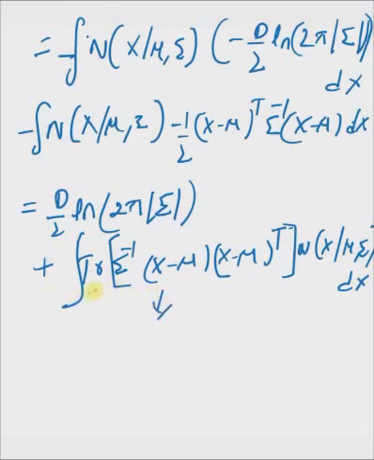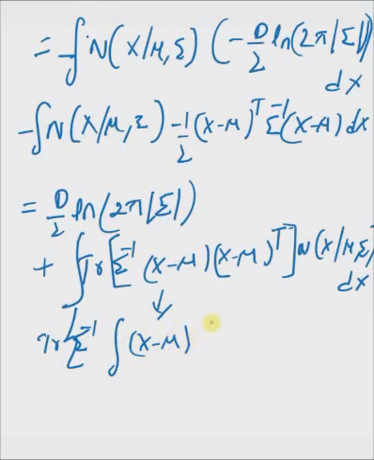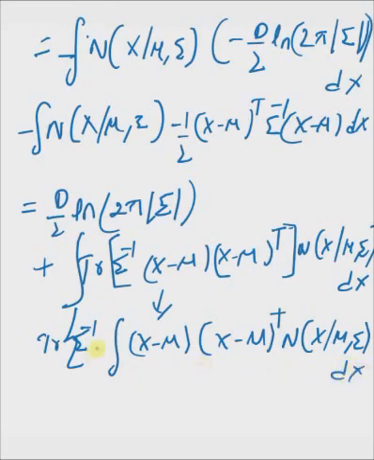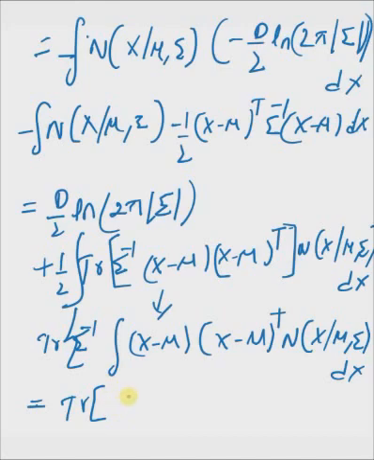The trace and the integration can be exchanged in this case. That means the problem can be rewritten as the trace of sigma inverse multiplied by the integral of (x minus mu)(x minus mu) transpose times the normal distribution dx. This is valid because the integral applies to each element of this matrix, and the normal distribution is a scalar function. Applying the integration to each term of this matrix gives the covariance matrix — that is the definition of the covariance matrix. So this term equals the trace of sigma inverse times sigma, which equals d.